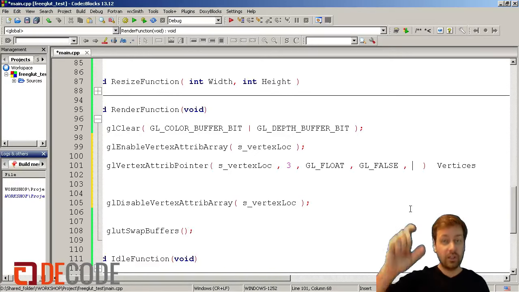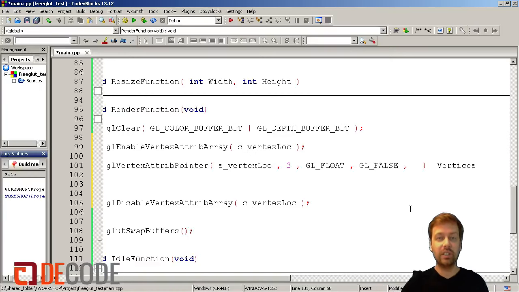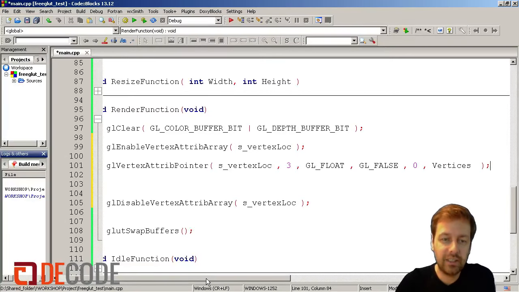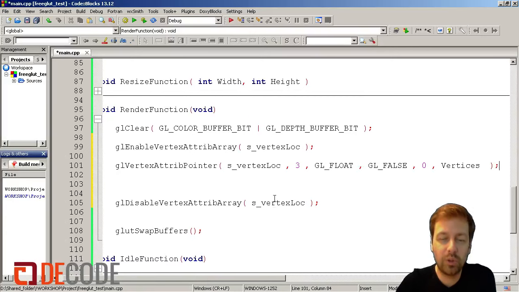There is no offset. You don't need to jump over any other information which is located in this array. It's all one after the other. And in the end we tell them here is where you find the data. So that's again quite a long line, but let's go through it once more.